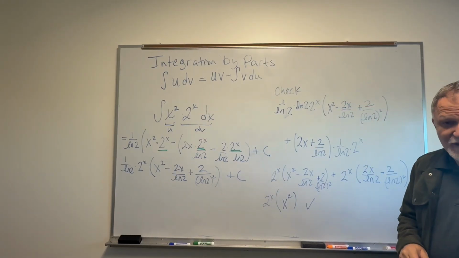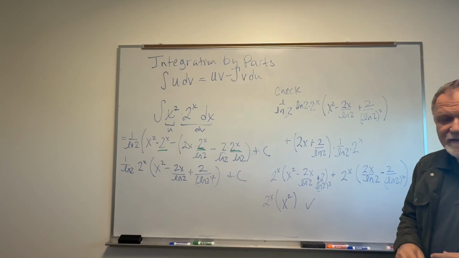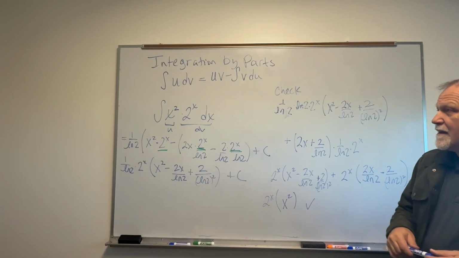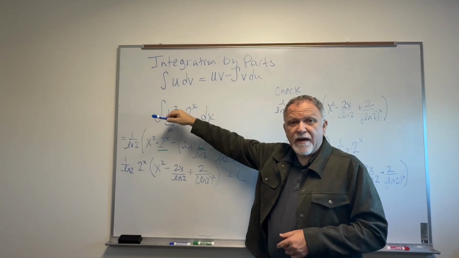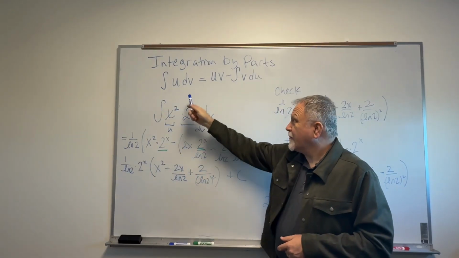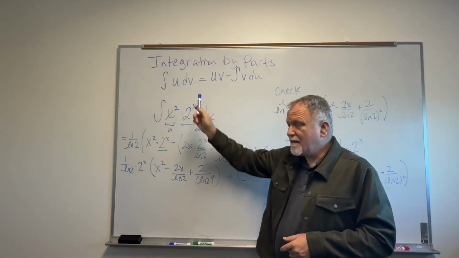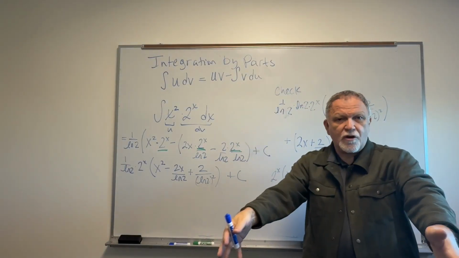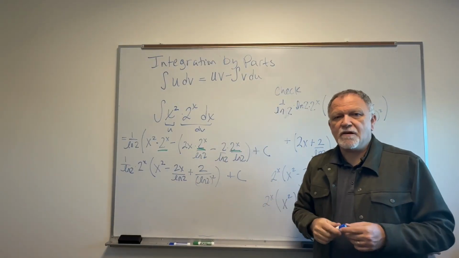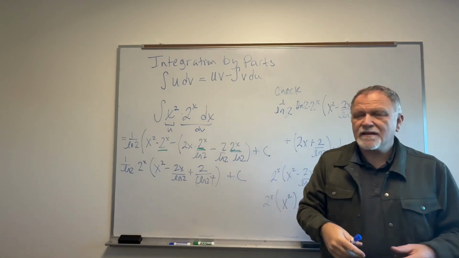All right. So these are challenging. These are hard. So it's going to take some practice to get used to it. In terms of picking, you tend to pick the thing that's going to have a derivative that will become simpler as you go. For a DV, pick something you know how to integrate. And sometimes you'll pick U and DV and it just gets messier as you go forward. And in those instances, you often back up, go try something else.